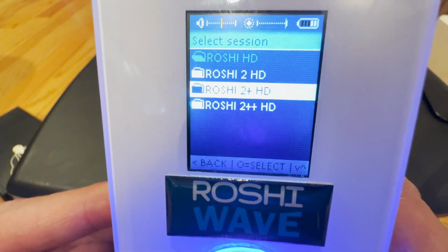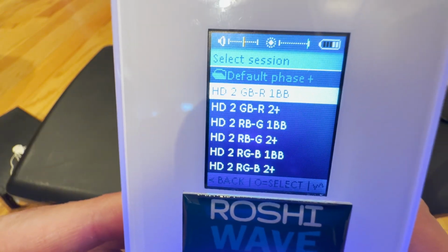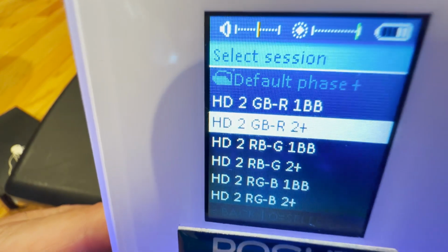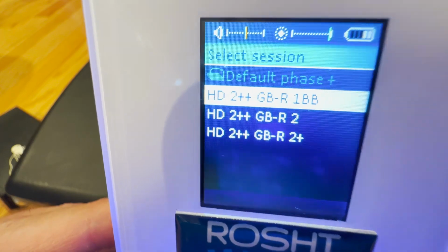And when we go into the Roshi 2 version of these, it's the 2 with either the BB or the 2 plus. Same kind of color coding. The one that's different is the 2 plus plus. There are only 3 of them.